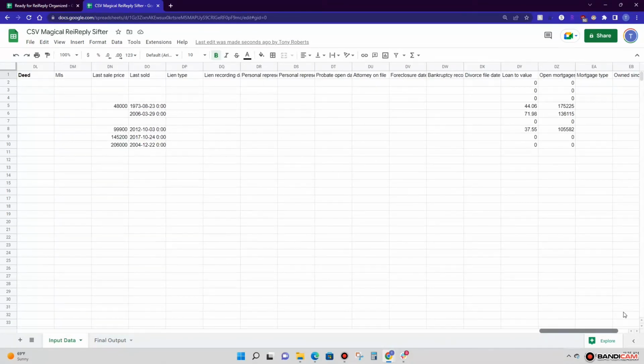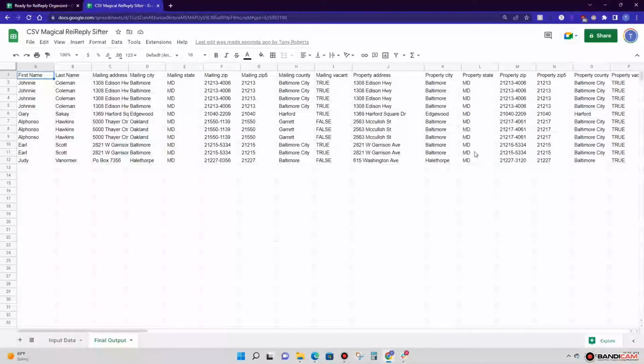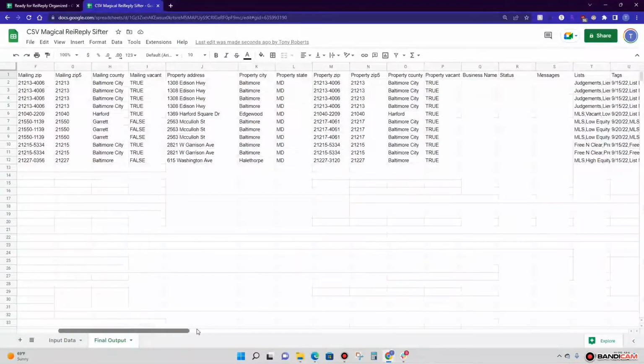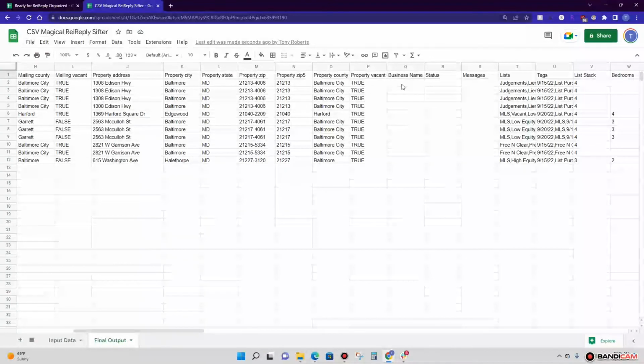Final output. We take this, we export it. We still want to add in the business name in order to track all of those together. It's a big time saver. That's the way that I would do it if you didn't want to do the multiple phone fields.